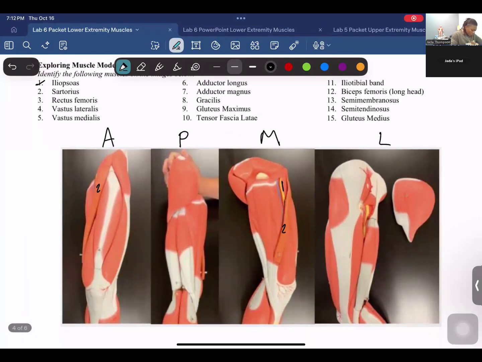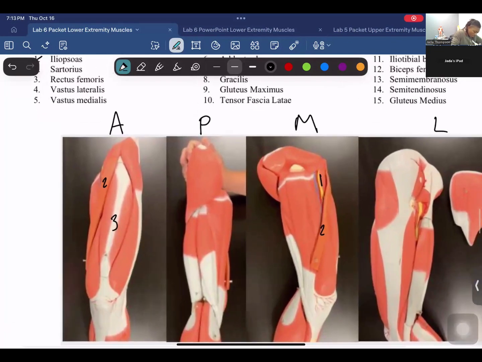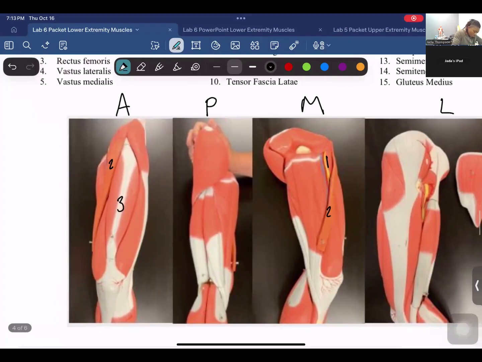1, 2, your rectus femoris, that's your quad muscle. We're going to be in the anterior view in the middle. Here's 3, rectus femoris, and then your vastus lateralis and medialis on the sides. This is medialis over here because that sartorius goes to that medial side of the tibia, which means that it's medialis, and this is lateralis.